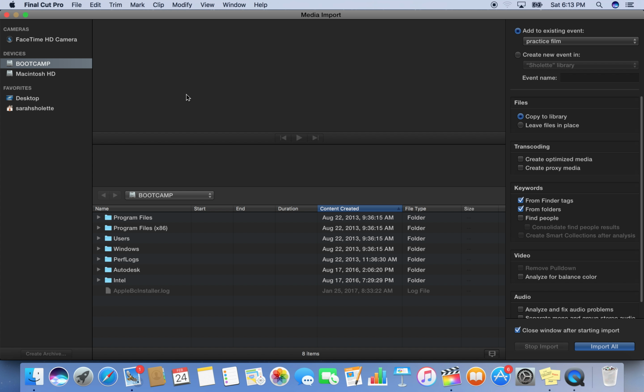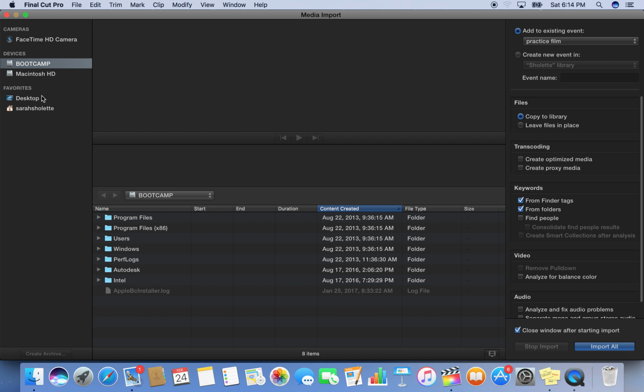So this dialog box will appear in either way, so media can come from a bunch of different locations within Final Cut. If you have downloaded anything from the web, like you did with the practice footage, unless otherwise specified, it will go in your downloads folder. Okay. When I am aware of it, I try to save any downloaded media to the desktop location for easy access. So I have a folder on the desktop that I move it into. Okay. You can select desktop and find the footage in single MP4 files or clips, or they might be inside of that folder I just mentioned if you already organized them before looking for them.